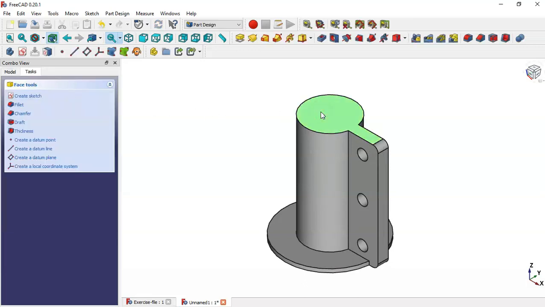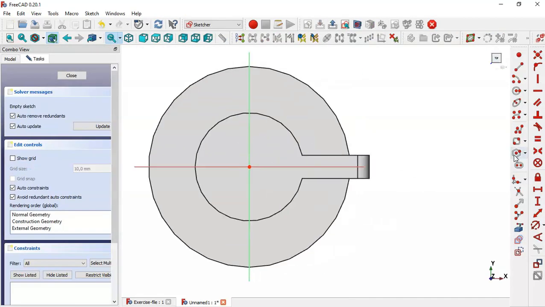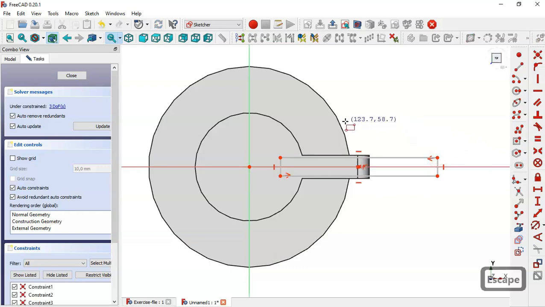And here select this face, create a new sketch, go to the center rectangle tool and draw this rectangle, delete this line, pick the arc tool and draw this arc between these 2 points.